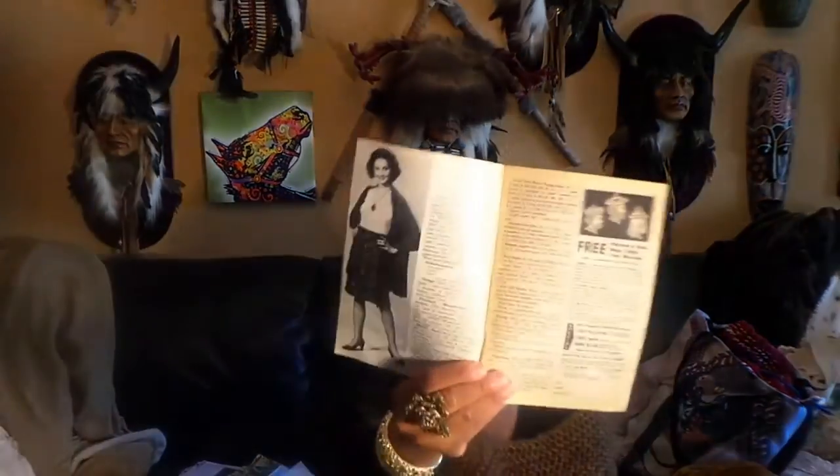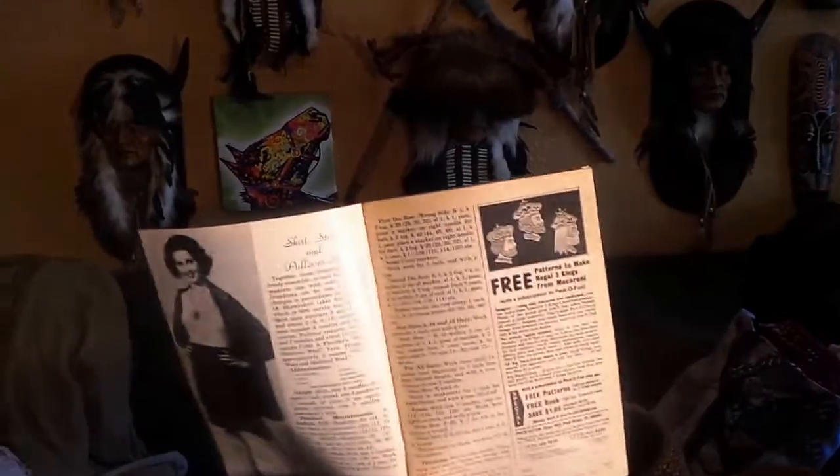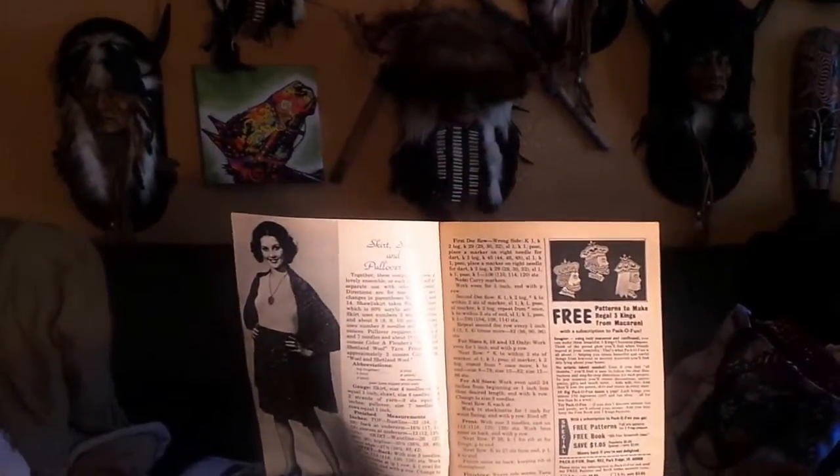Okay, you guys, this is so cool. This is a knitted, they call it a stole, which I love, and a pullover set. And it's the skirt, you guys. So it's the stole and a knitted skirt. Oh my God, I want this. Everything. Okay, you guys, look, I want this out there. I'm going to make this someday. Check that out. Is that so cool?